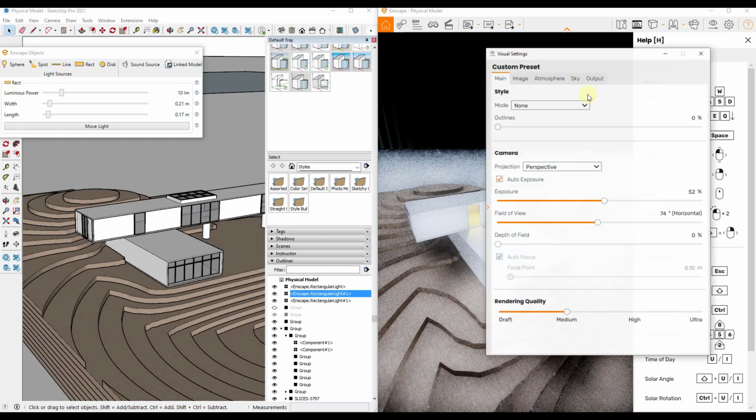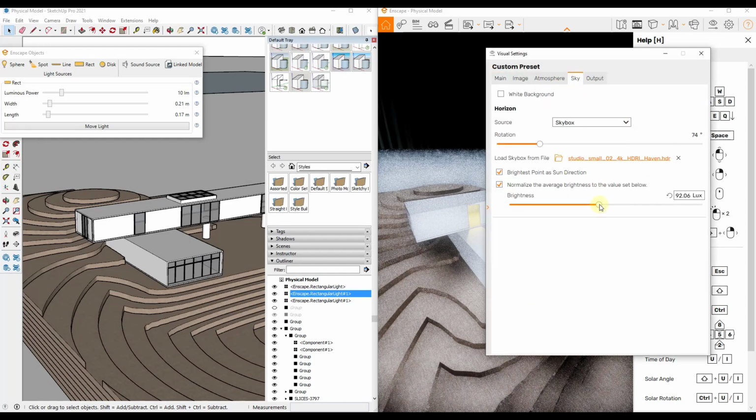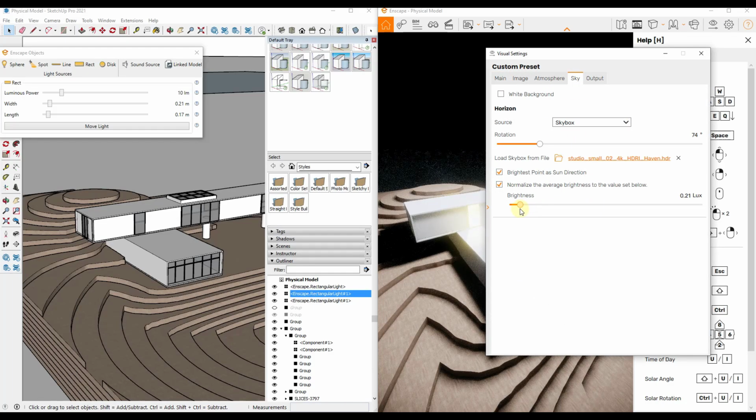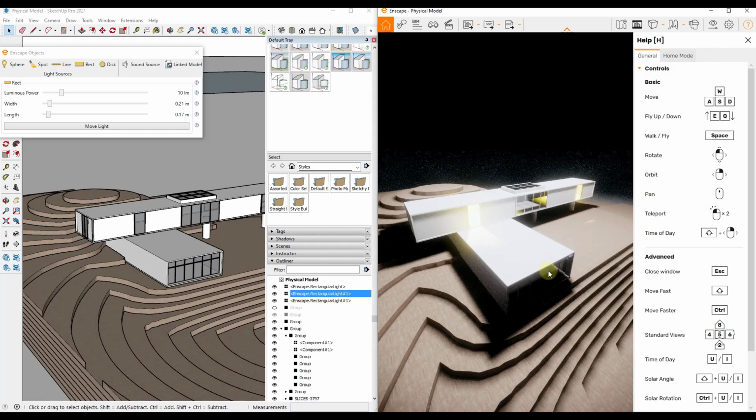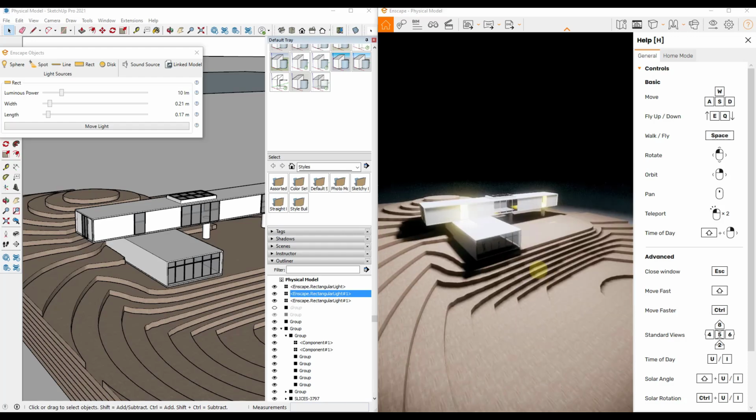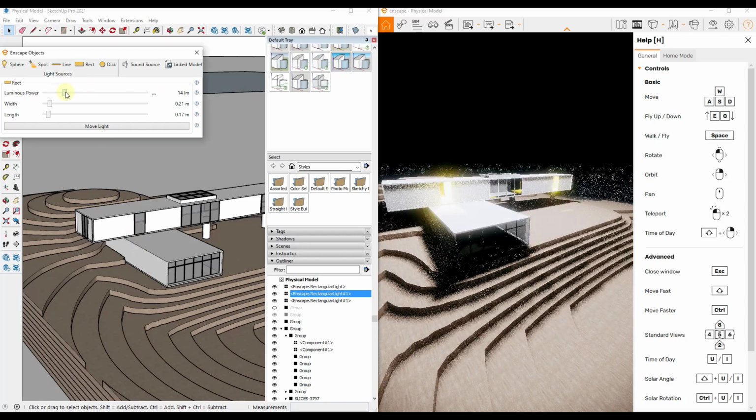So I'm just going to go back into my settings and bring that way down. So I'm going to bring the brightness from that down to something really low. And so now you're getting a little bit more light in here from these artificial lights. And you can adjust how bright those are by adjusting this up and down.